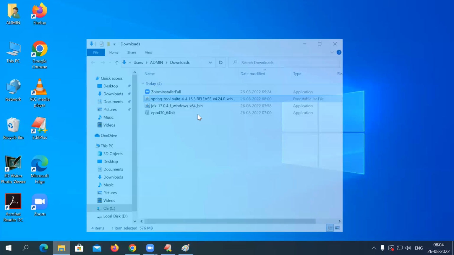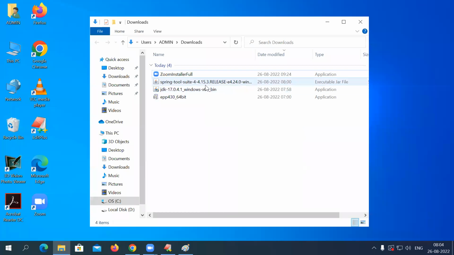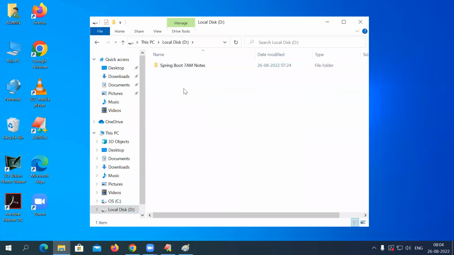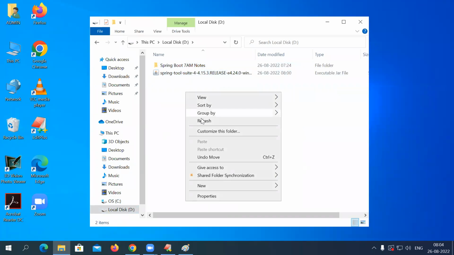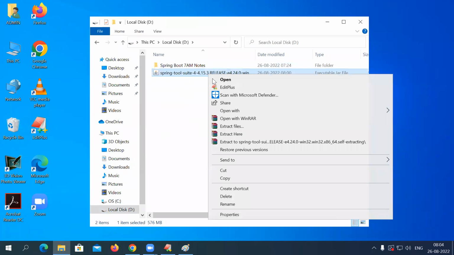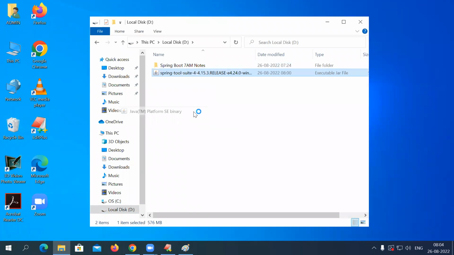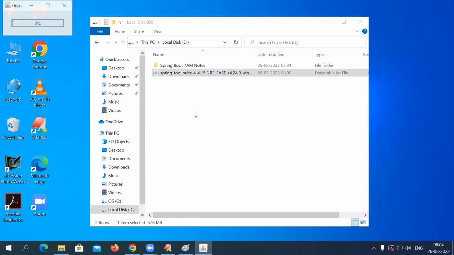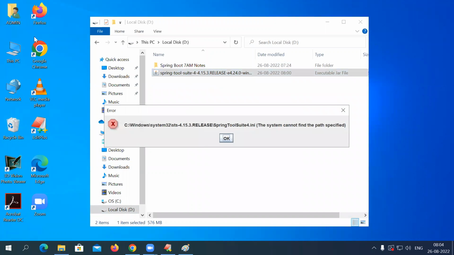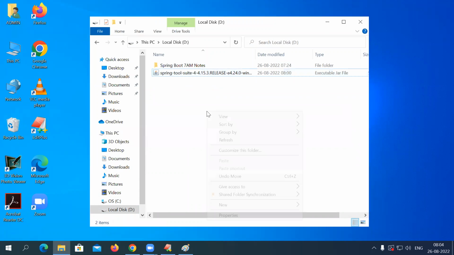Let me move to some other folder. I think we have to restart. We have to restart and install.